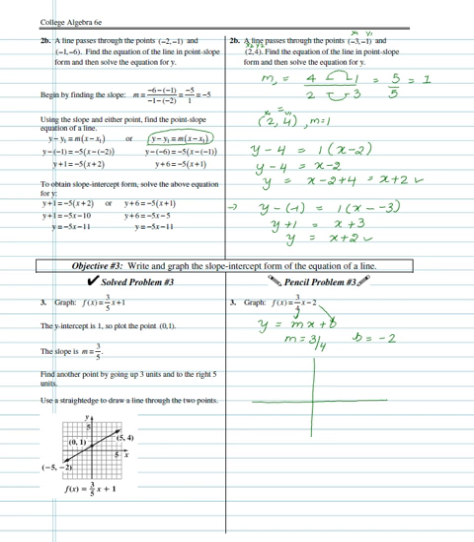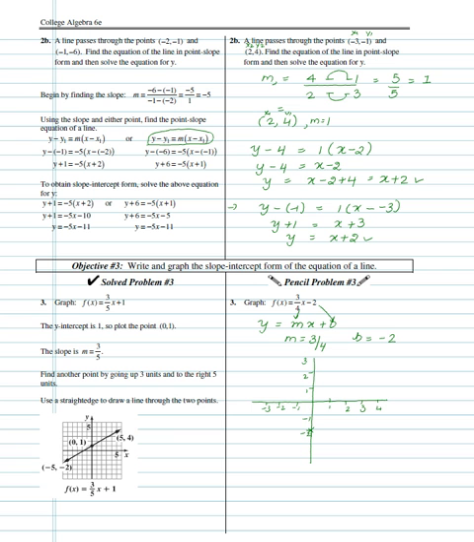So my y-intercept is -2. So if this is my y-intercept, this is -1, -2, 1, 2, 3, 1, 2, 3, 4, and -1, -2, -3. So starting with my y-intercept, remember to graph a line you need 2 points. I have 1 point, which is my y-intercept. I need another point. How do I get to my other point?